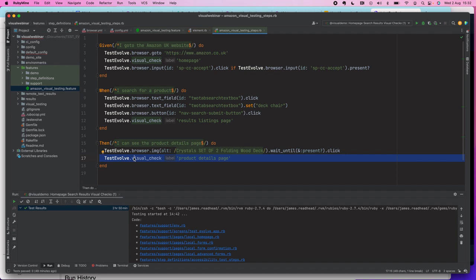Okay, so this is the kind of code that's being generated by the recorder in this instance. But quite simply, it's this one line here. Now we've got three iterations of this, but it's this one line of code that you simply add on any particular page within your automation flow to then make that visual check.